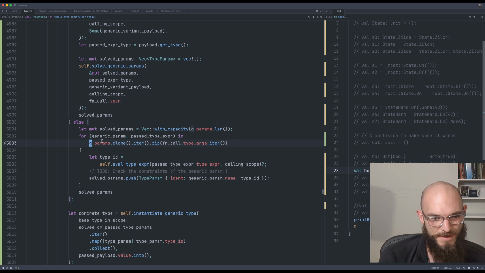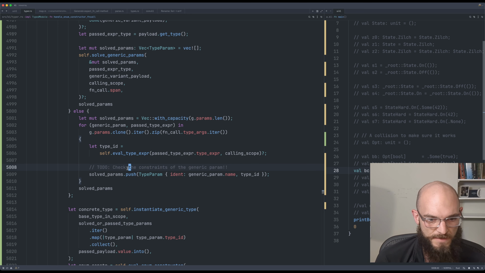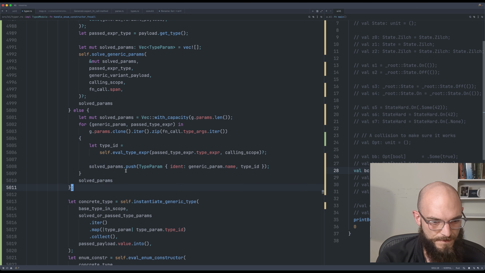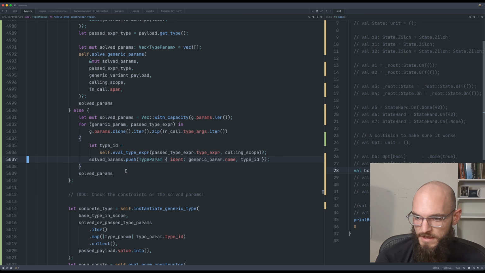Guess it's just a pointer. Yeah, okay. Can modify G in here. We have to check the constraints. That's it for that case.